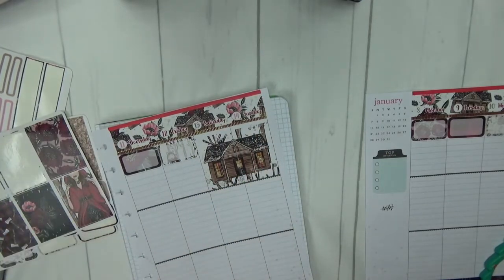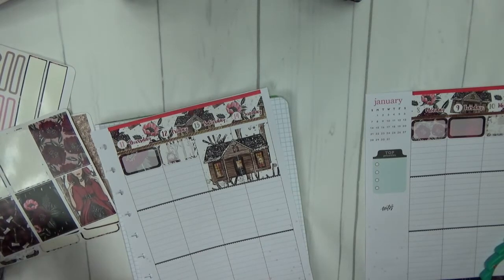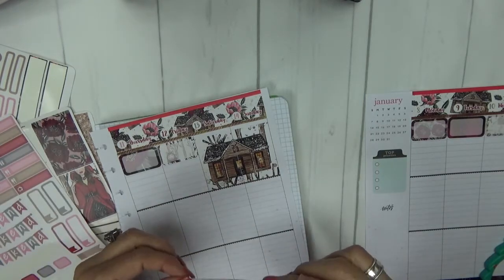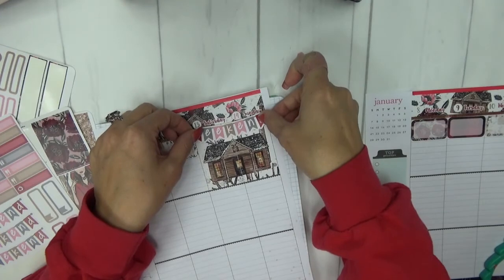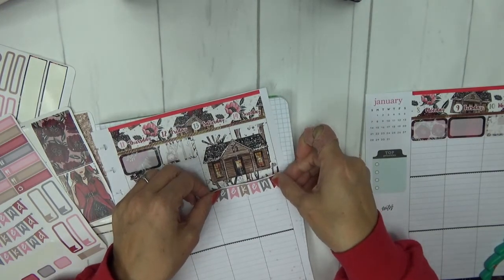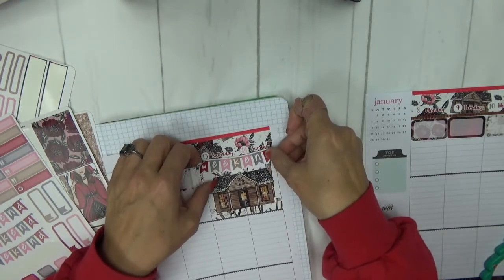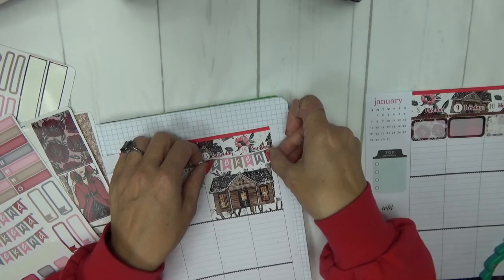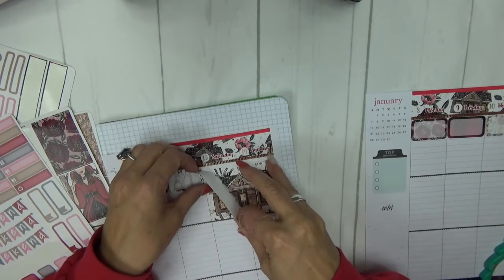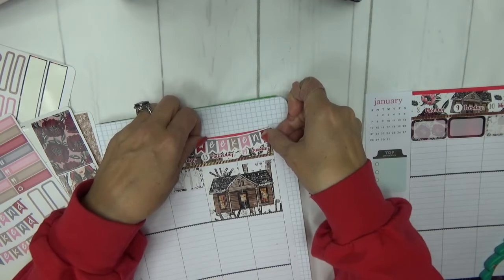All right, and then we're going to toss a weekend banner over it. So let me find the weekend banners for the kit. Pull one of these off, and oh my gosh, I didn't even need that there. Maybe, no, I want it up here. I want it up here, but I don't want to cover up my Saturday and Sunday. All right, well, maybe. Y'all, what do we think? Oh, maybe we just put it at the top of the page.